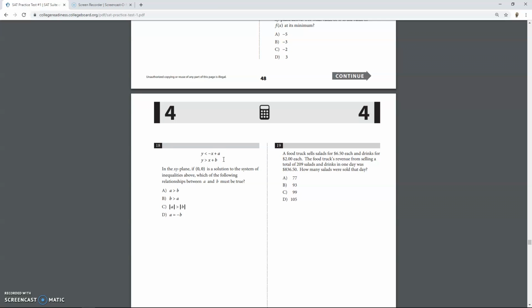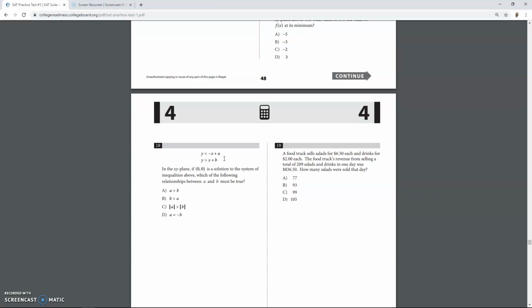is larger than b. What can we know from 0 is smaller than a and larger than b? It means b is a negative number and a is a positive one. So we know a is positive and b is negative. We get that a is larger than b, which gives us the answer of A.